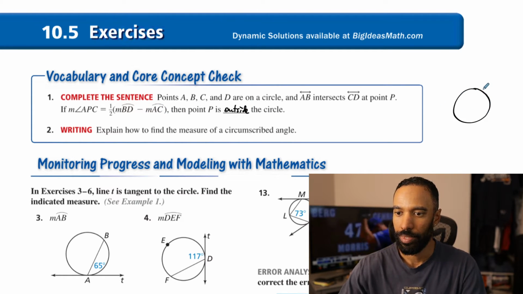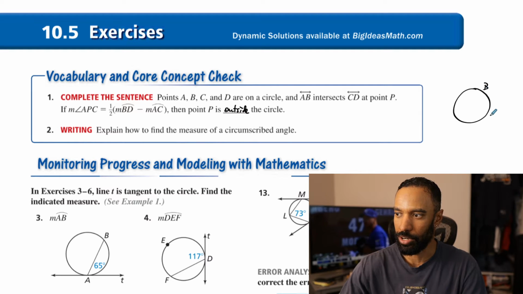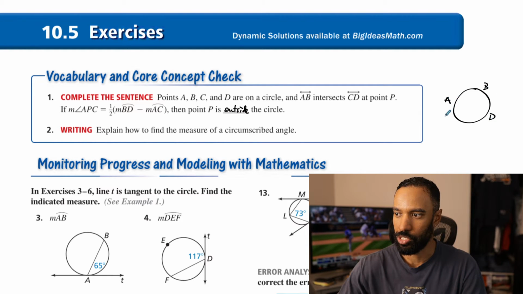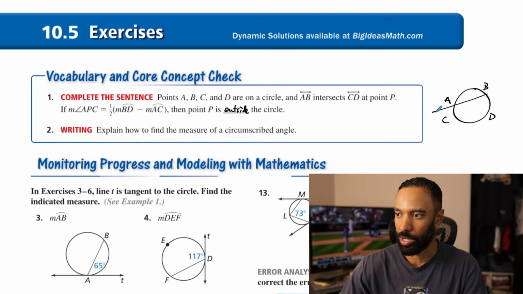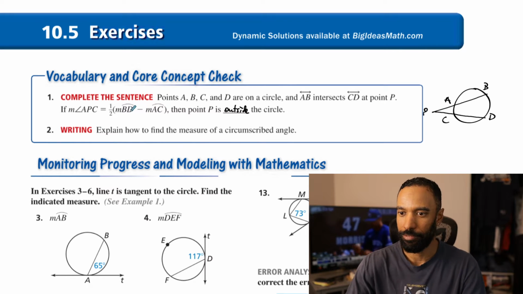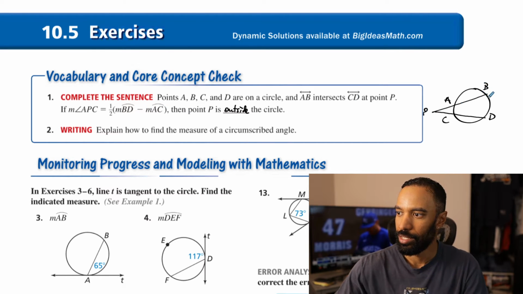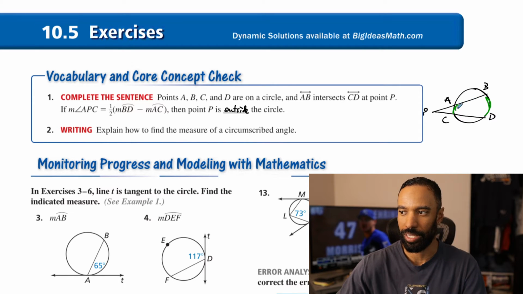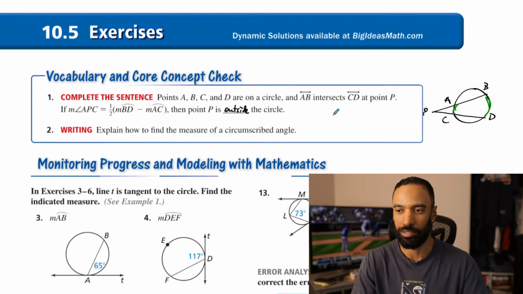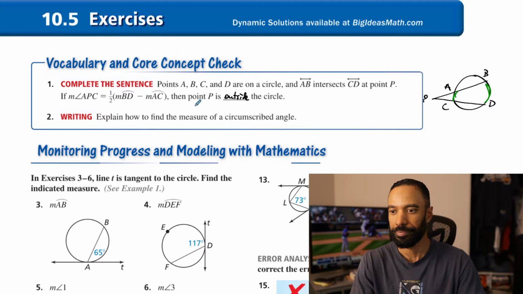I have a circle, and I guess B and D are next to each other-ish, and A and C. Sure, we can work that. The angle's going to have to be outside to work this kind of formula. This is some point P. This would be your 1/2 measure of arc BD minus measure of arc AC, and that's outside of the circle for that to happen. Again, we lose all of AC to stuff. I talked about that before.